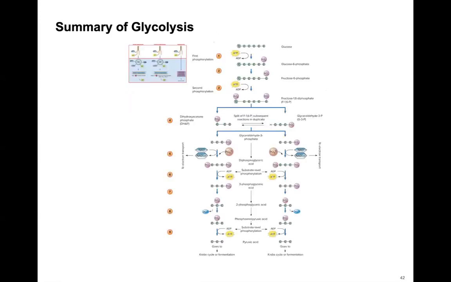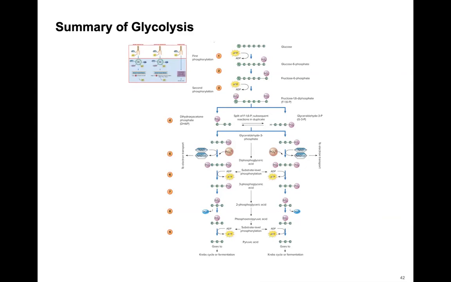So here in this figure, we're looking at a summary of glycolysis. And here you can see the enzymatic reactions that are occurring at each of the blue arrows. So glycolysis proceeds along 9 different reactions, starting with glucose and ending with pyruvic acid or pyruvate. An overview of glycolysis is presented in this figure here and contains the chemical structures and visual representations of each reaction. Each of the 9 reactions is catalyzed by a specific enzyme with a specific name. Now, we're not going to get into the individual enzymes that are involved here.